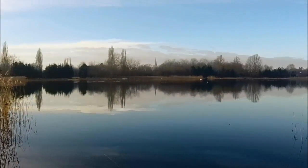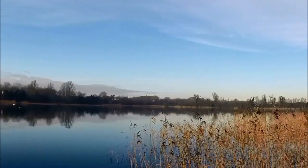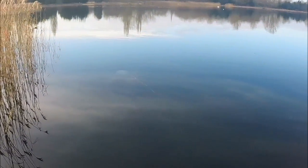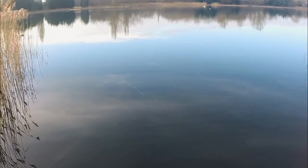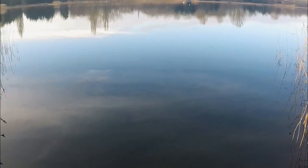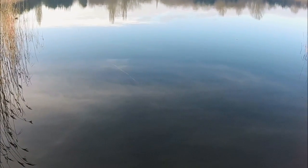Well, I've just walked up here into the swim just next door, just up to my left, a few yards away, with the intention of doing a little bit of filming underwater here, just on the end of a pole. It's usually gin clear down there, but as soon as I walked in the swim and looked at it, it's proper murky, which is a really good sign up on these shallows. The only thing that's going to stir them up, especially with no wind, is carp.